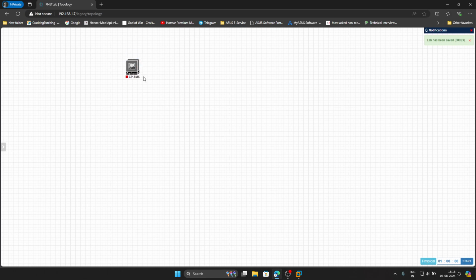So here our SMS is the security management server. Basically, it is a database where we create policies, our rules, and add our gateway. So SMS basically is a database. Now we have to create a gateway where policy can be pushed and our gateway can filter the traffic. So we are using two gateways. One is for our main office and the other one is for our branch office.